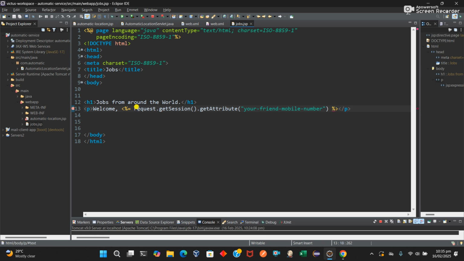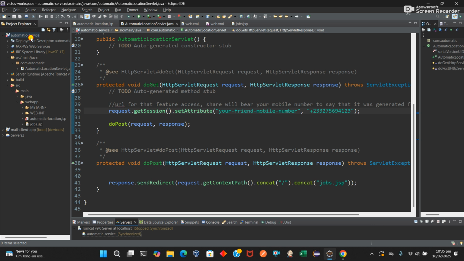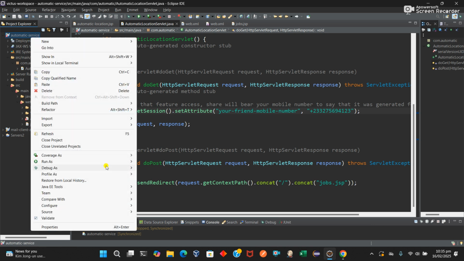Right, so let's run this. What I'm saying is that when we go now to the doGet, it's not just going to do a doGet. It's actually going to send us to the jobs pages, but we are not part of the platform. So let's just run this and see how it will work now. So we start again, run it.